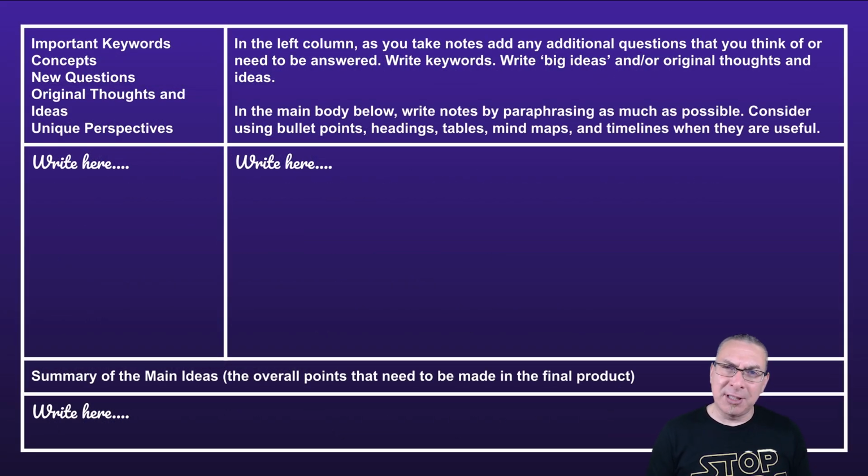So let's say this is kind of what your paper looks like, or a doc or a Google Doc or something like that. On the left here, that's the left side column that I'm talking about for big ideas, keywords, concepts, new questions, that kind of thing. Now, if you look at the bigger right side column here, that's where you're going to do your detailed note-taking, but doing it in an organized manner. And then at the bottom, we've got the summary. So you notice these are all sized in a specific way. That's just to focus on, hey, I don't really write too much here, or I write a lot here. This is the structure of the Cornell Method, essentially.